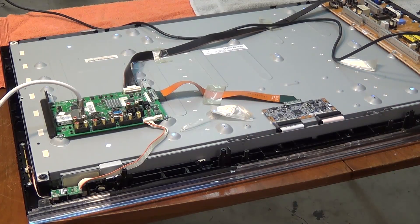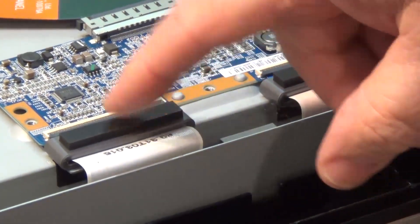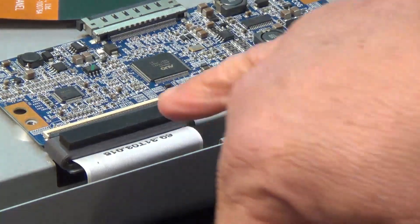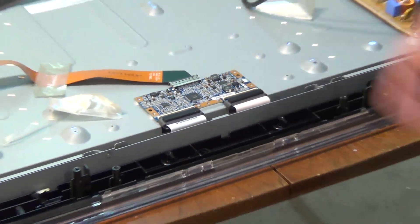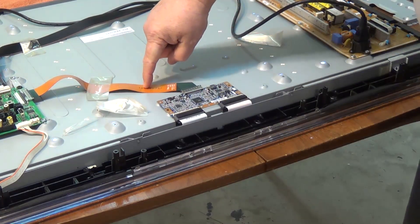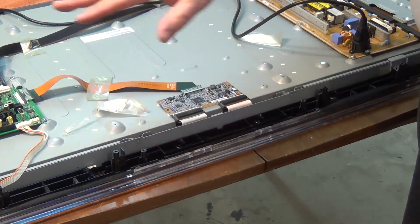So these are the tabs I'm talking about. These two connectors on the timing controller take signals from the timing controller through to the panel. They have a tendency for connections to go bad on these ribbons, or on the actual ICs which are on the tabs that go right to the glass itself. These two connectors connect to a board that runs underneath here, and then there are several sets of tabs which go to the actual panel at various spacings that have drive ICs on them.